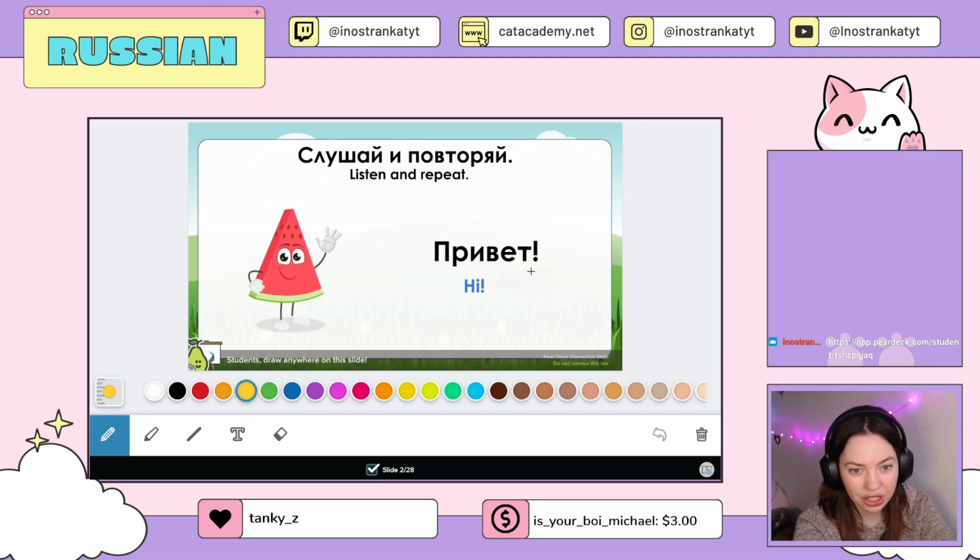I would like to remind you that if you know the name of the sound that is made by each letter, you will be able to read in Russian easily. Of course, we have stress, like which syllable we're supposed to stress, and unfortunately there is no rule. You just have to remember, or you don't really have to. For example, the correct way is to say привет with stressing the second syllable, but if you stress it differently, a lot of people will still understand you, especially if you're a foreigner. They will not really be angry. They will be happy that you at least know some words. So, привет.